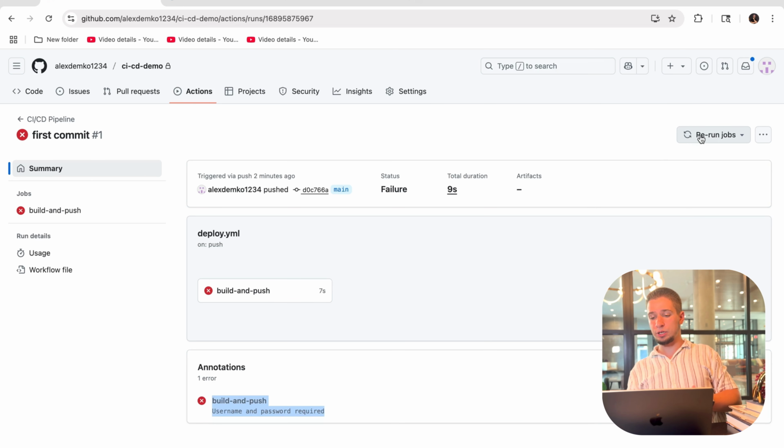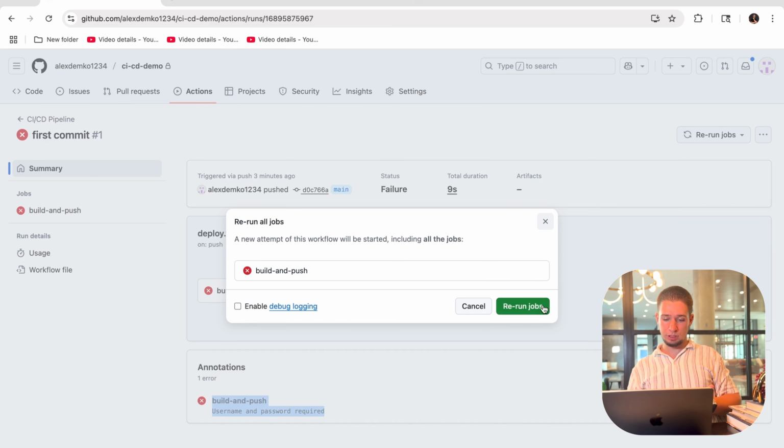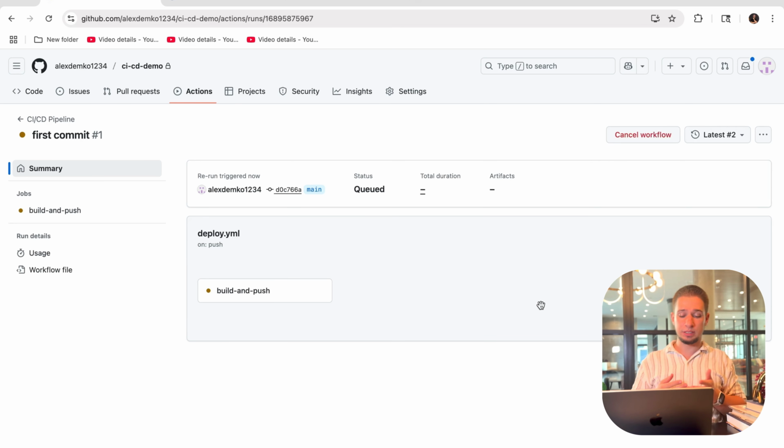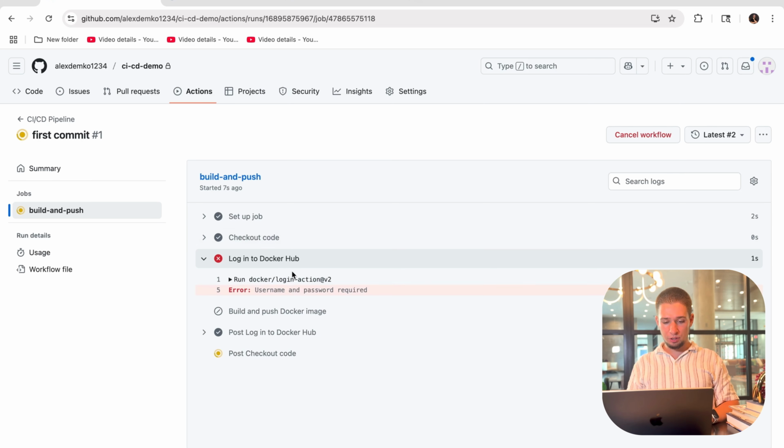And right now we can just rerun all the jobs. Just click rerun all the jobs. We can also rerun the one that failed, but in general we have only one job, so it will in any case run all of them. So right now we can click on that and see what is going on here. It still says that we're required to provide a password and username, which I was thinking about, because when I was taking these secrets, it wasn't in the way I was doing it the first time.